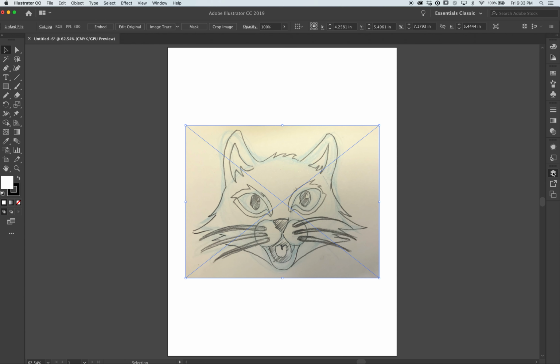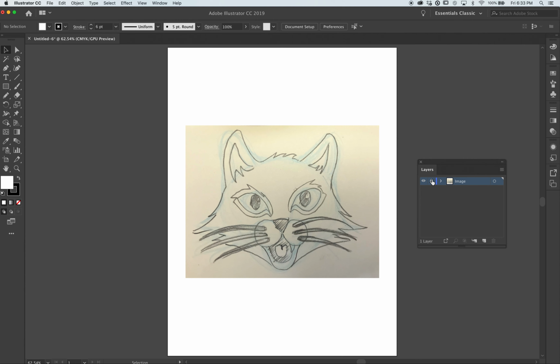Now over here again, these are our layer palettes, and remember, layers are always so important because I'm trying to train you for an entry-level position at this point, or to refine some of the skills that maybe you already have, but just another way of approaching it. Good habits to get into right off the bat are making sure that you name your layers, and look at your layers maybe as a stack of cards. Again, layer 1, I'm going to double click, I'm going to name it as I always do, image, and then I will lock this layer.